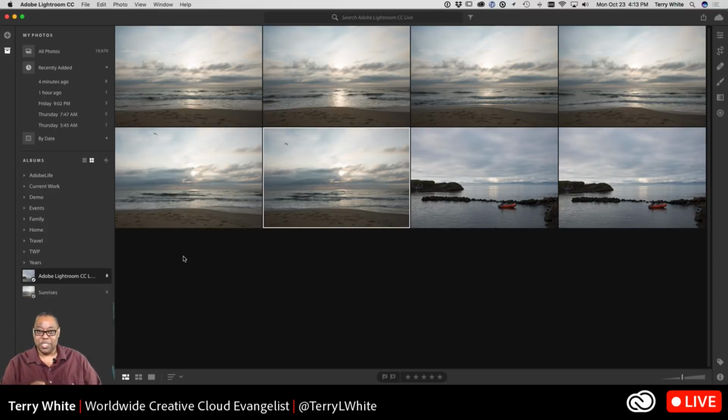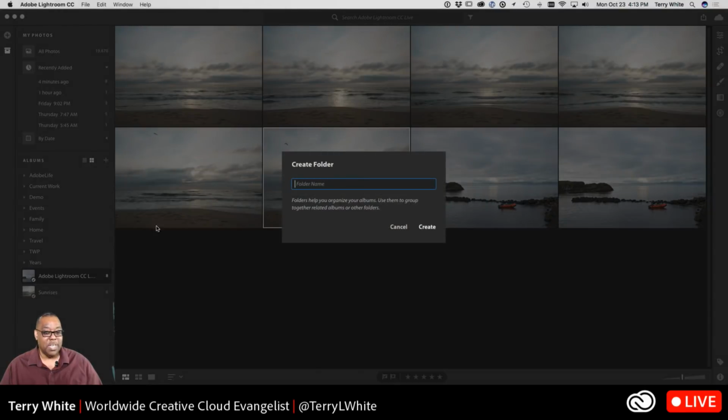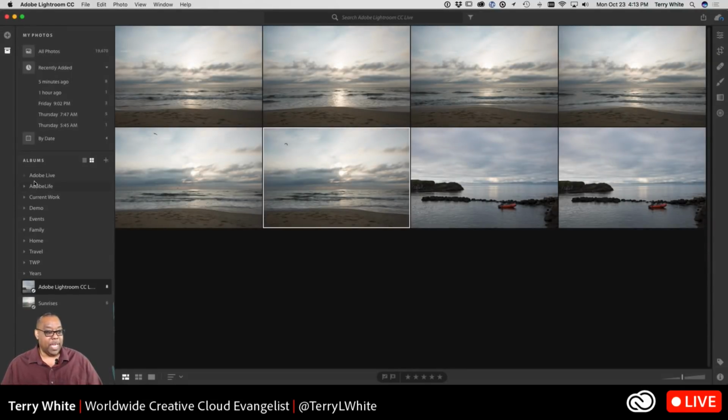So albums are where the pictures are. Folders are collections of albums. The images are in the cloud. So with that said, if I were to go in now and say, create a new folder, then I can call this new folder Adobe Live, for example, and that new folder has nothing in it. I can take these 2 collections, these 2 albums, and drag them. It'll take me a minute to get used to saying it the right way in the right program. But anyway, I can take these 2 albums and drag them into the new folder. So you can organize as many folders and as many albums as you want to contain your pictures for organization purposes.